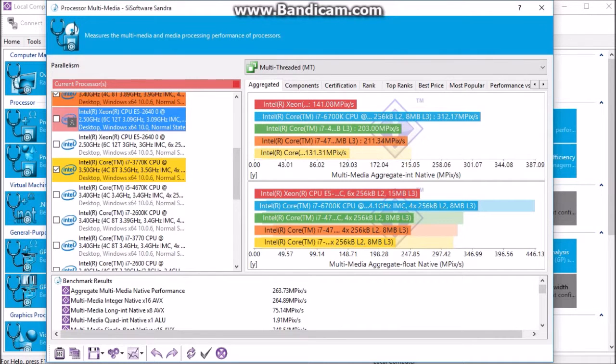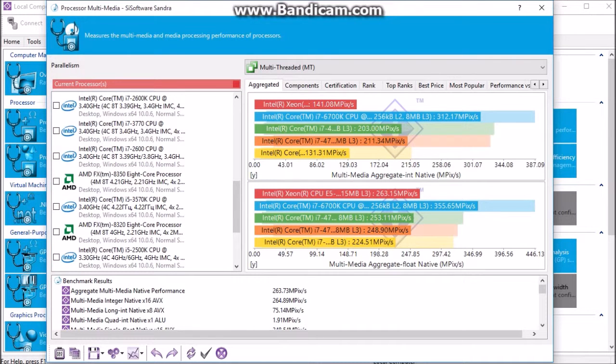So it's basically the second best CPU there on that test. That's an interesting result. It performs very well on the multimedia aggregate float compared to the aggregate native, or the integer native, should I say.